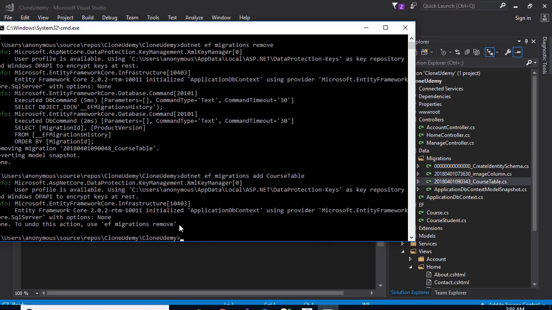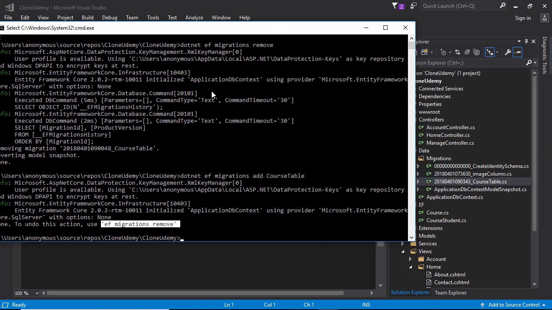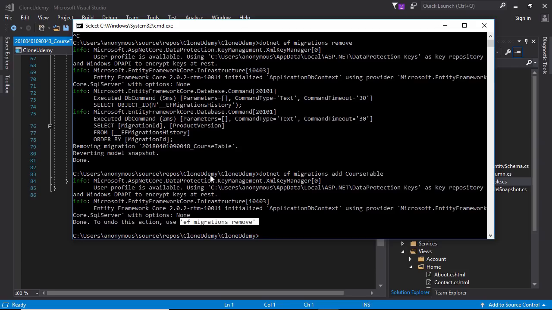Let's update the database. You can write this command to remove, but we don't need to. Let's write the update database command, dotnet ef database update.